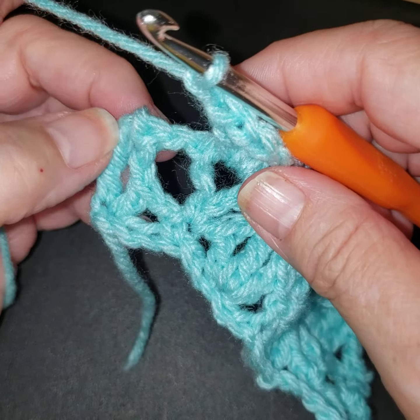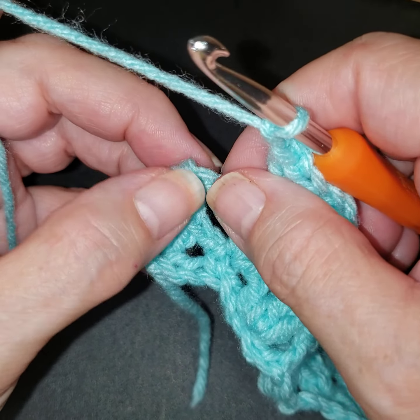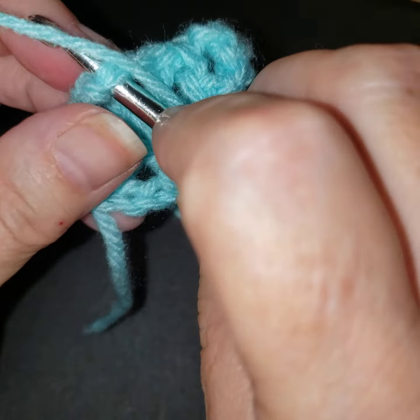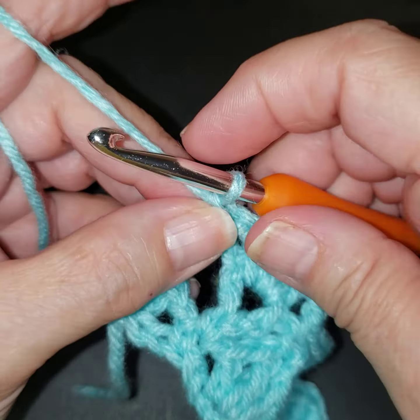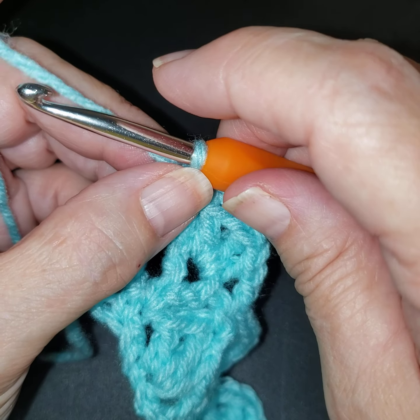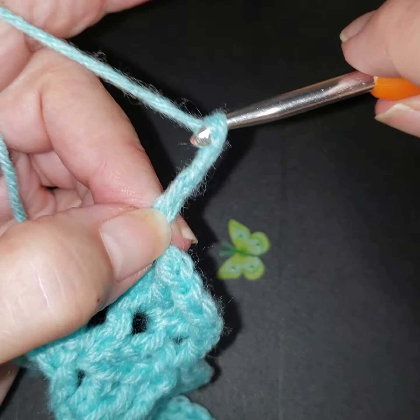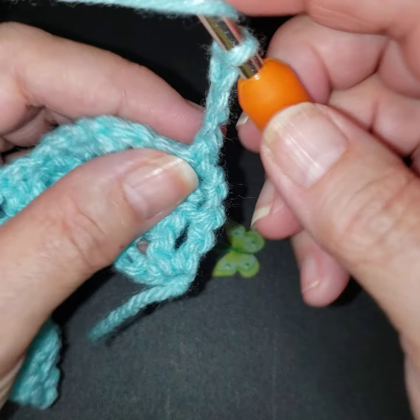I always enjoy that. So we did our chain, and now we are going to end with a single crochet. So you're kind of getting the idea and the feel for this. Now, this one, we're going to chain 4. 1, 2, 3, 4. We are going to turn and do a double crochet.